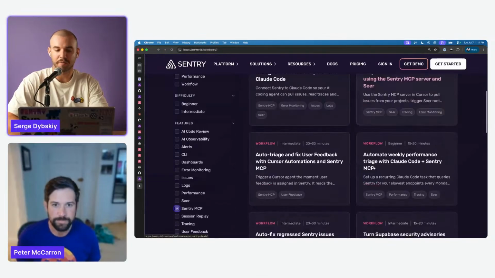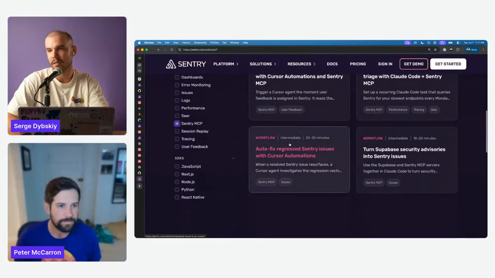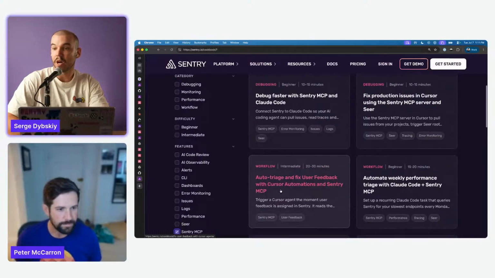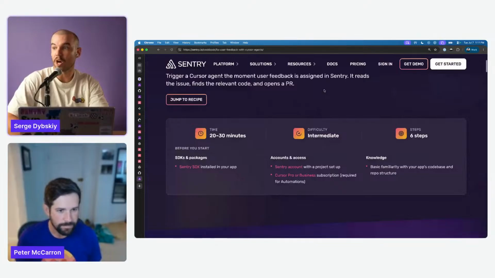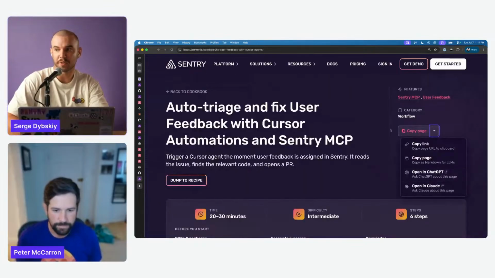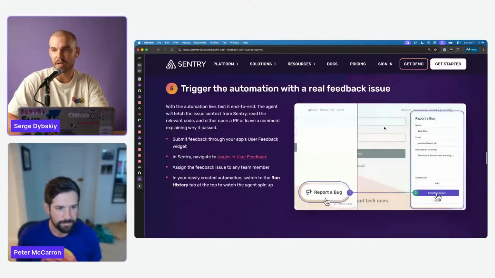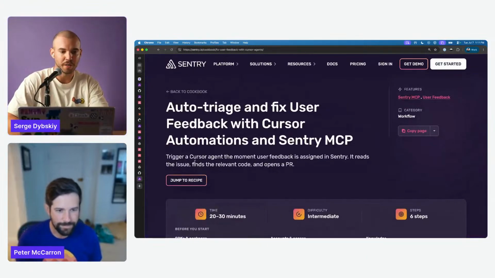Here are a few recipes that you can take with you. For example, auto triage and fix user feedback. Just copy this page, send it off to your agent, or follow along yourself, and it'll explain how to set up your Cursor automation with the Sentry MCP server.